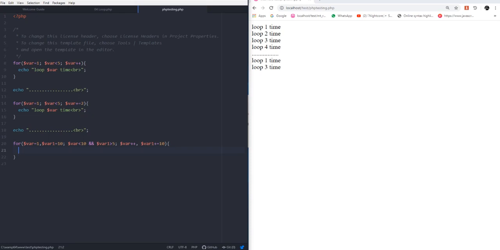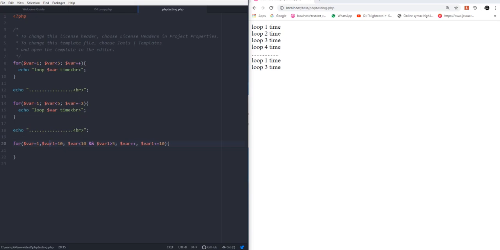So now we set the first value as 1, then the next condition is less than 10. Then the last action to be performed for the loop is an increment expression. But now we're looking at the second variable. The second variable's first expression is 10, the second expression is more than 5, and the last one is plus or equal to 10. So based on this loop statement, the first loop will iterate from 1 and end with 9, because it's less than 10, with an increment expression.